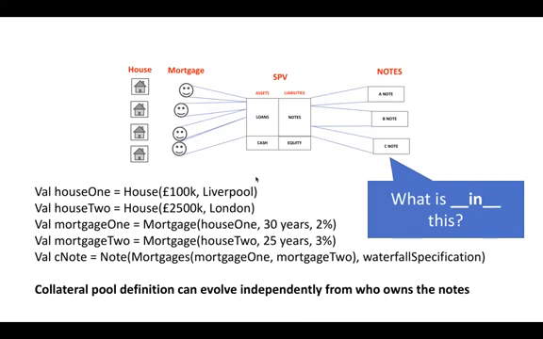So if you are an owner of a C note and you want to figure out what's actually in it, well, you can look at the token type and see that it's composed of, I don't know, 50 mortgages. Here we've only got 2. And then you can look at each one of those mortgages to see what the details of it are. Then you can even look at the collateral as well. So I think that's pretty cool.